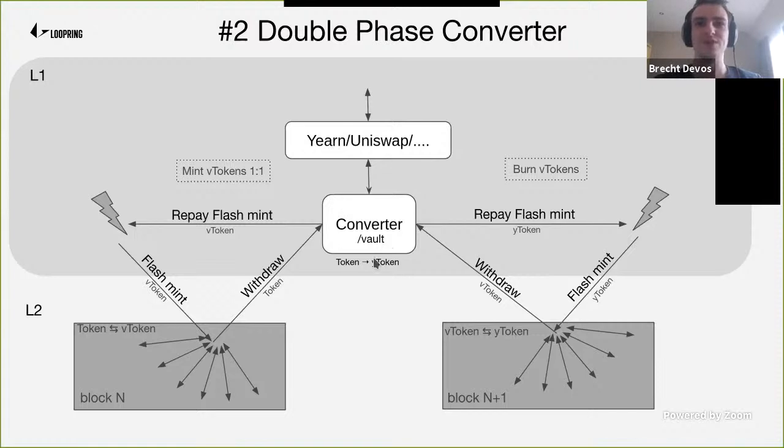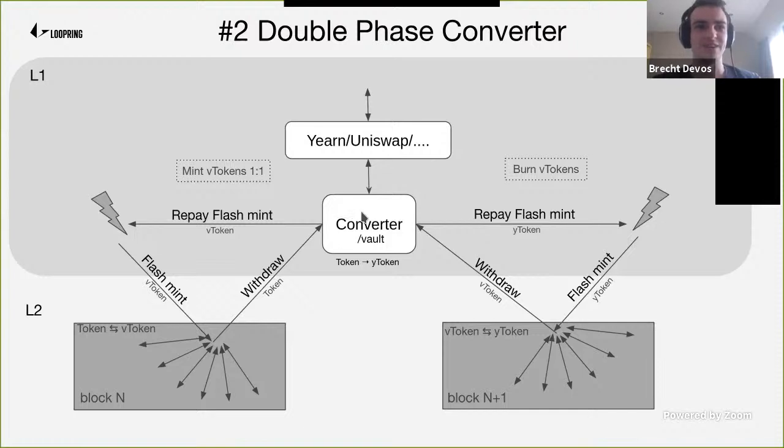So we go from the token that all these people deposited, we do one L1 interaction to do the swap, and then we get the Y token back, and this can be any number. So if there's 100 ETH, then the amount of Y tokens we got might be like 95 Y ETH, or might be 105 Y ETH, but it doesn't matter. It doesn't matter for the exchange rate, and it doesn't matter for the system, because every user on L2 still has their shared tokens, which are exactly the amount of tokens that they put in. So if you put in 1% of all the ETH, then you will have 1% of all the Y ETH that this converter had converted.